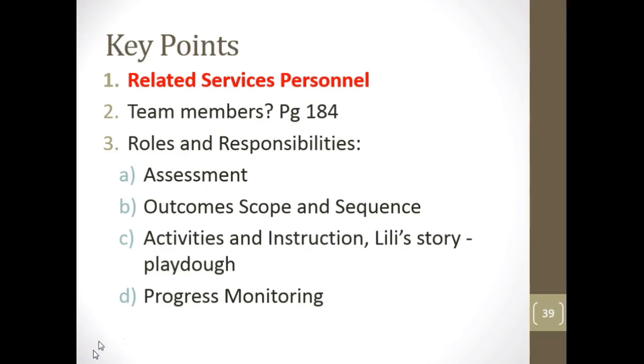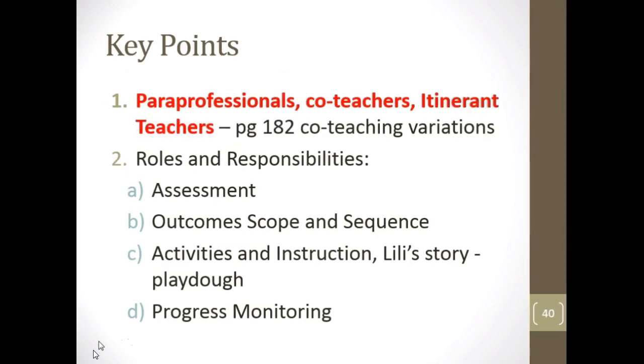And then, of course, I just did the outline again. It's the different pieces of the umbrella and how the roles and responsibilities of related service personnel. Lily's team involved quite a few different people, and Miss Abby, the teacher, has some examples here about the steps that she wanted to take with the variety of team members. So look that over as well. Also, on the bottom of page 189, they've got an example of co-teaching variations. Remember, we studied that chapter in Building Blocks where we talked about co-teaching, and here's another example from different authors. So it's nice to see some carryover points as well as some extensions on their ideas.